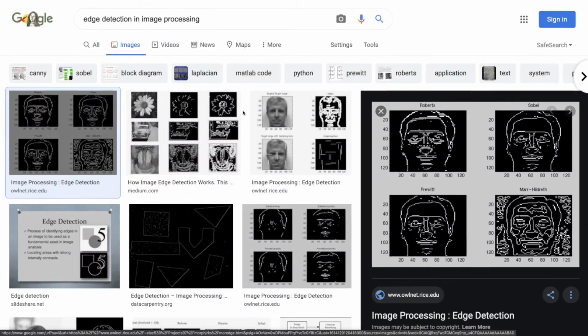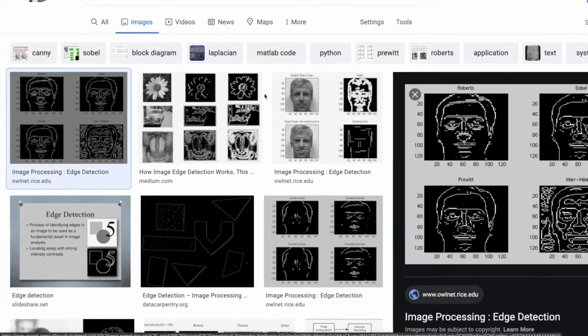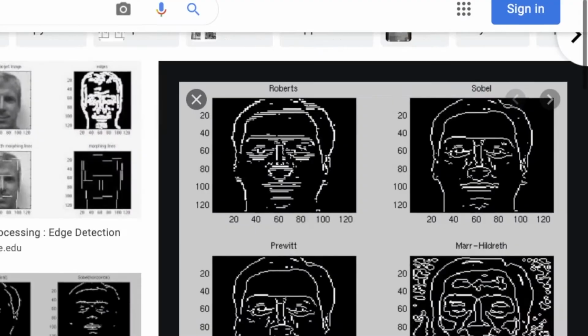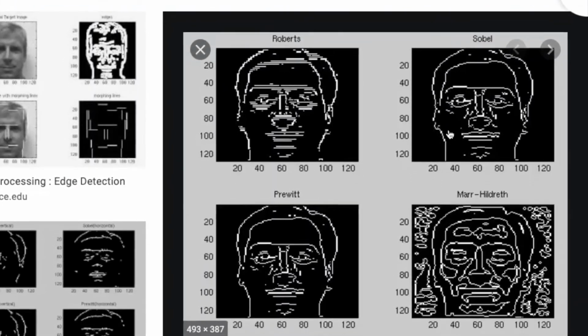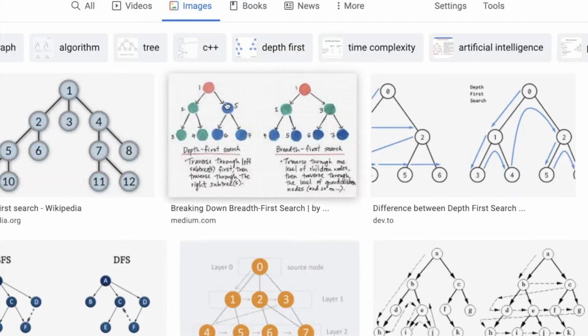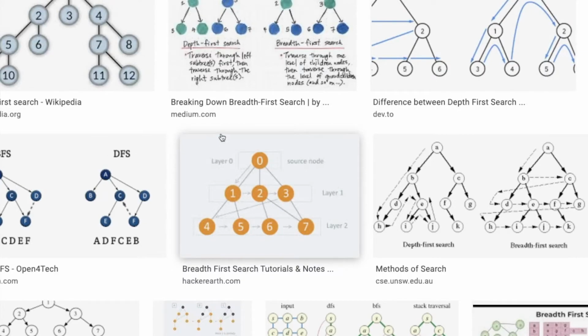So since that last package wasn't providing good results, I started to think about the image processing research I did back in college and maybe how I can apply some of those techniques to solve this problem. The first thing that came to mind was maybe doing some type of edge detection. So I could use a Sobel filter or any of these other filters to basically figure out the edges of an image. And then I thought I could maybe do some type of breadth first search algorithm to traverse the pixels to figure out a good path.